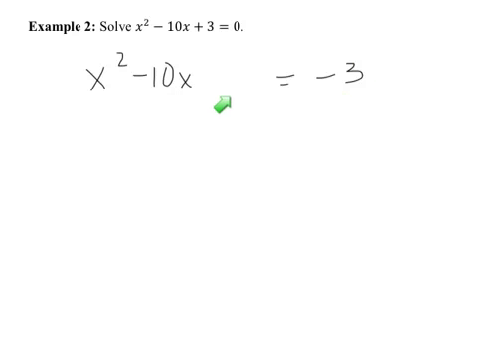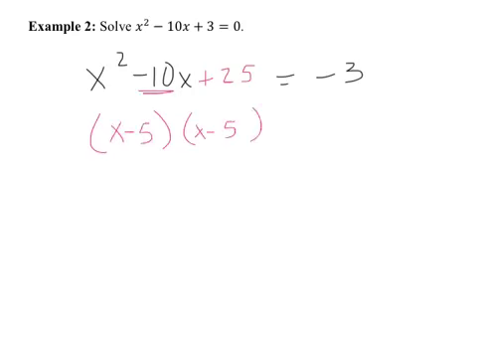Well, the question becomes, what number needs to go here so that I can factor this into the square of a sum or difference? Well, in this case, think about it. Last time I had a 4 here, right? And I knew that 2 plus 2 equaled 4, and 2 times 2 equaled 4. That's why that worked. Well, in this case, 5 plus 5 is 10, or negative 5 plus negative 5 is negative 10. Well, 5 times 5 will give us 25. So if we think about this, to make this a perfect square on the left-hand side, we need to add 25 over here, because that factors into x minus 5, x minus 5.